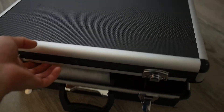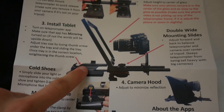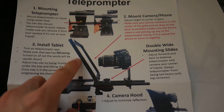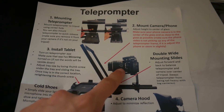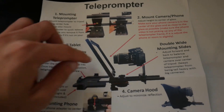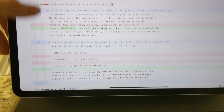I figured it was time for a real teleprompter upgrade solution, and here it is. The camera goes behind this glass and then you put the iPad right here — what this does is it reflects the iPad's teleprompter in front of the camera. It's only one side, so the camera doesn't pick up the words, but if you're over here looking at the camera you'll be able to read the mirrored text.